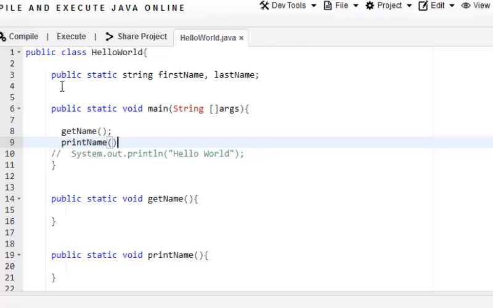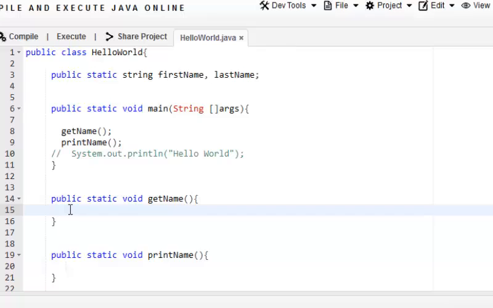This is how we actually access these methods to run them. You see here I have getName. When the computer runs the program, it's going to jump to the main method. It's going to come across getName first. It's going to jump from here to here, program execution. It will complete whatever is inside of here, jump back to here, then go to the next command. It's going to see printName, go to the method printName, do whatever is inside of there, and then jump back.